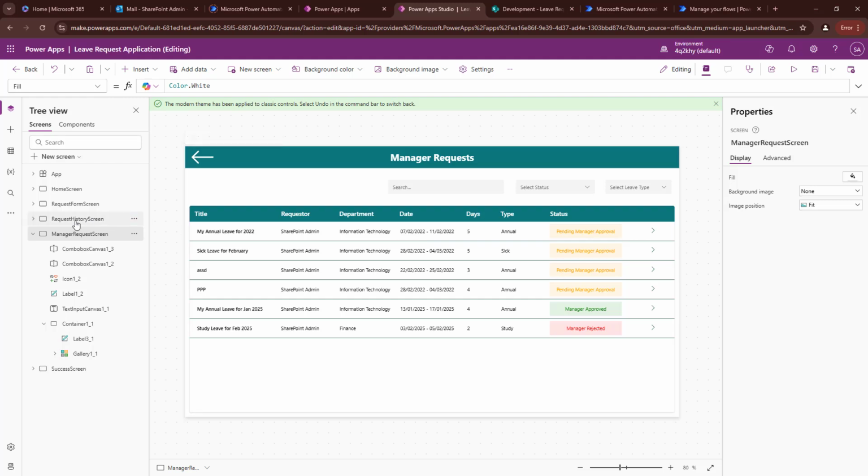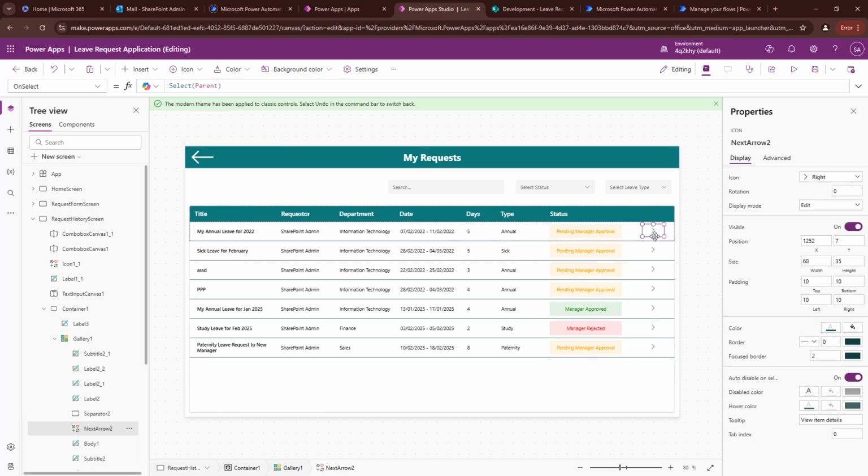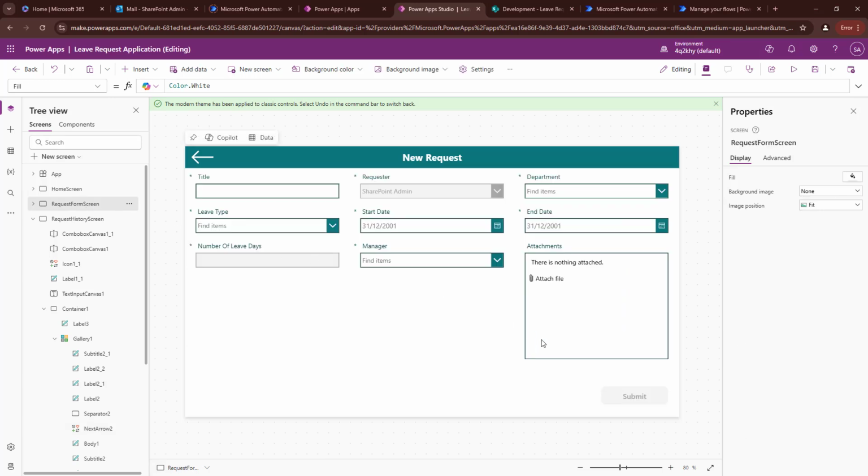So what we'll do here is add an additional functionality to this button. So how do we do that? We want to create a variable which would hold this particular record that we are selecting, and then we pass the value of that variable into this form, such that even though it's currently a new form that we use to submit a new request, we can also reuse this same form to view existing records.